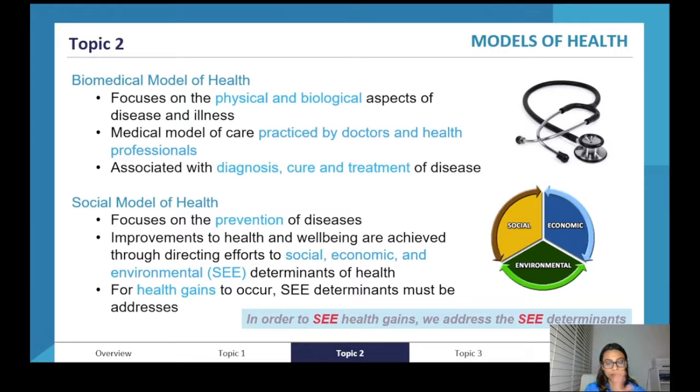So that's the same part of health, vaccination, and how it relates to each of the different models. That's a good one to keep in mind to remember the differences, and also one that you can use in your answers as well.